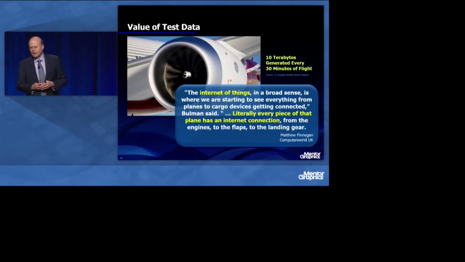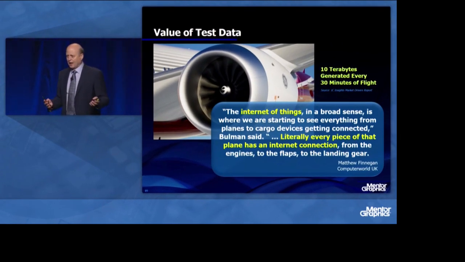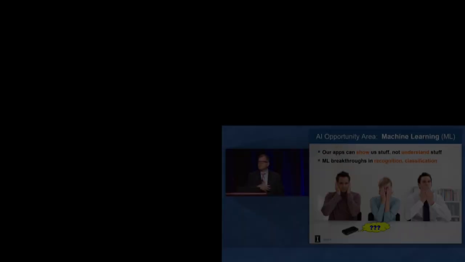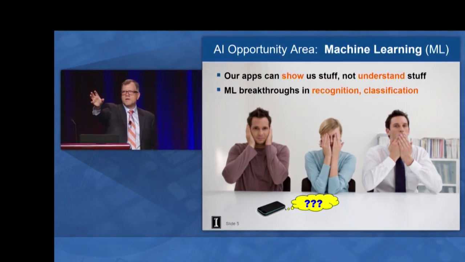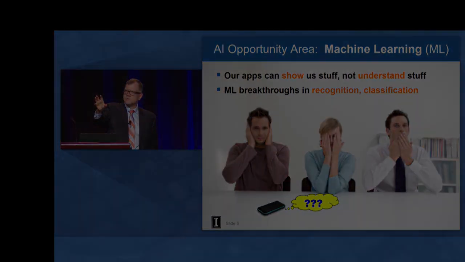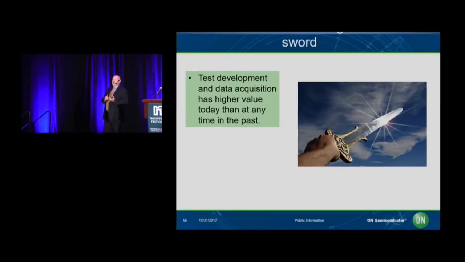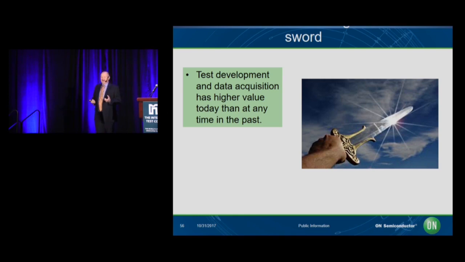They have access to all that data, they collect all that data, and they analyze all that data in depth. You know, the ability to take out our phone, aim it at the audience, and recognize, and have a text message come back that says, that's a very attractive audience of test professionals. We've got the highest value today that we've ever had as test engineers. We own the data, and artificial intelligence doesn't exist without data.